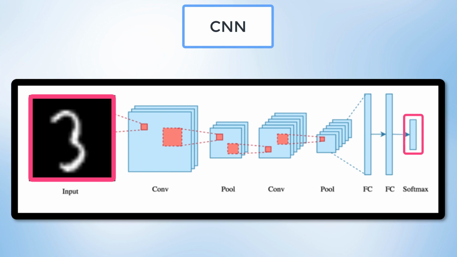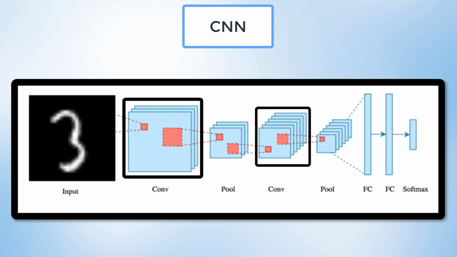Just like before, the input layer is where we pass in the pixel values of the image, which in this case is still 784, and we're still going to have 10 output nodes from 0 to 9, each one corresponding to a class to which the number being passed in belongs, where we're still making use of the softmax function to make a final prediction. In between the input and output layers, we have a series of convolution and pooling operations, followed by the fully connected layers. For the rest of the video, we'll focus on the convolutional layer of the neural network.